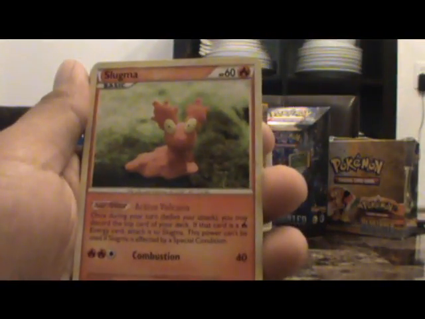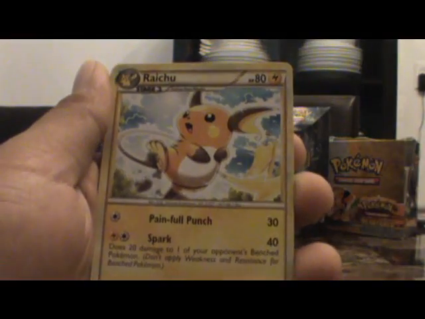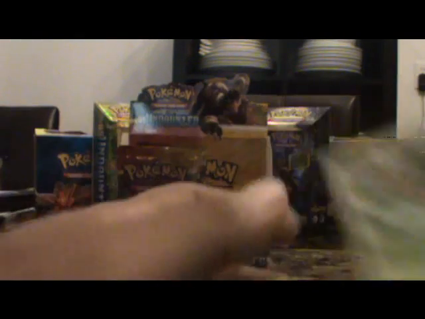So we have a Grimer, Hitmonlee, Slugma, Murkrow, Pikachu, Skuntank, Raichu, Metal Energy, Reverse Holo Hitmonchan, and Atropius. Sorry guys, I'm going really fast through this one because I have limited time here, 8 minutes left.